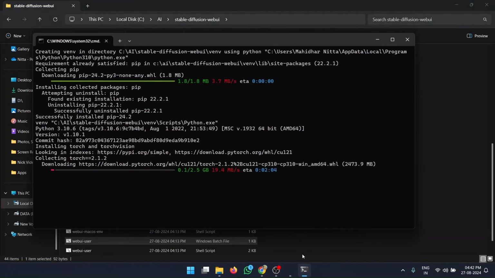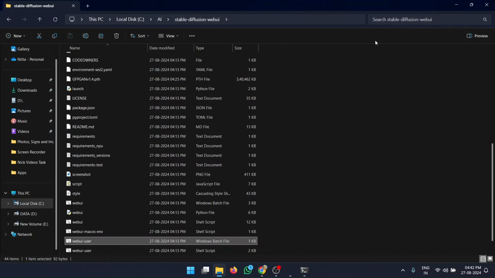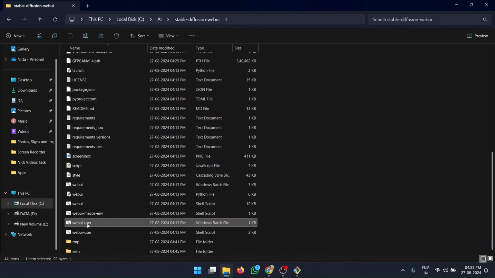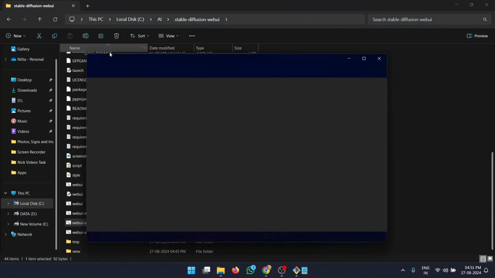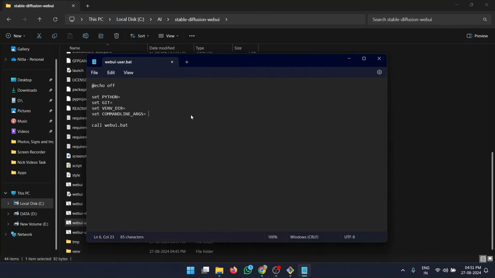If you ever find yourself waiting for more than an hour and you don't see any progress, the download would have been paused. Just press Enter. It will resume the installation process. As I don't have any video graphics card, it is showing some errors. If you face these errors while installing, just paste the codes that I have provided in the description.